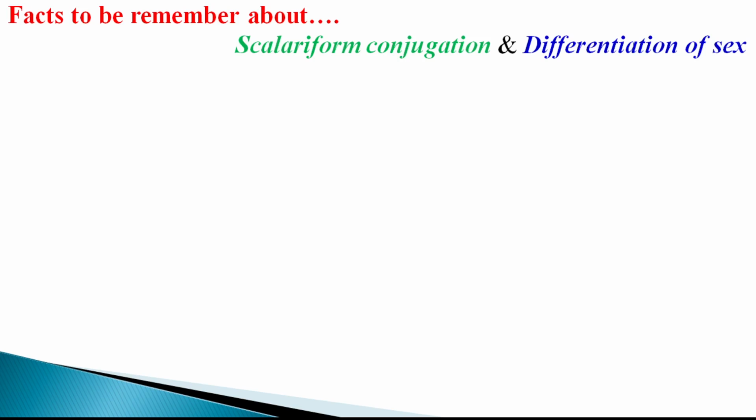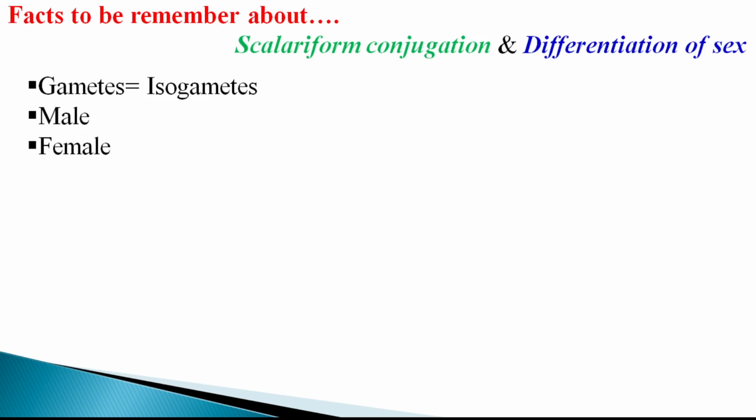So when we talk about the gamete, just now we have seen that the gametes in Spirogyra do not show any kind of morphological differentiation, and therefore they look similar in size and form, and hence the term you can see on the screen is called isogamete type. So they are isogametes which differ only in their behavioral pattern. One of them is active, we generally refer to it as male, and it moves from one filament to the other, where the second gamete, that is female, is awaiting it.